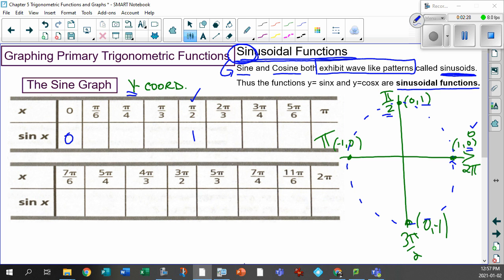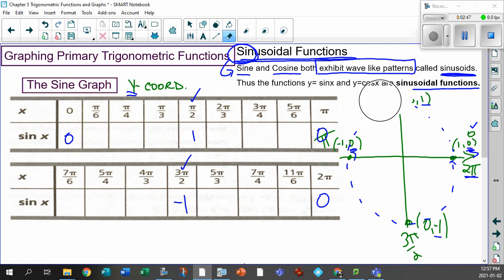And you say, well, what about those other 3 blanks there? We'll get back to it. Relax. Okay, here we go. Look, there's pi, which we're back to 0. The next one is going to be 3 pi over 2, which is right here. Oh, there's 3 pi over 2. That's at -1. Excellent. And then back to 2 pi, which means we're back to 0. And guess what? We're done. We're done with this section.